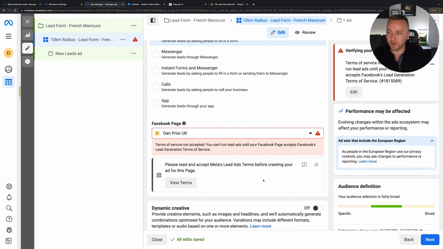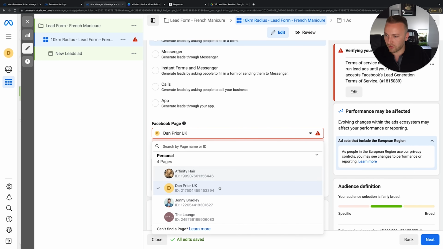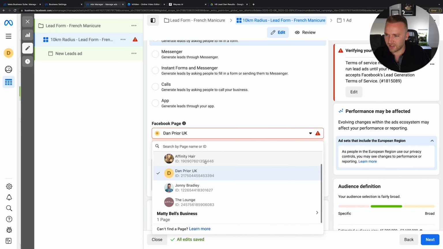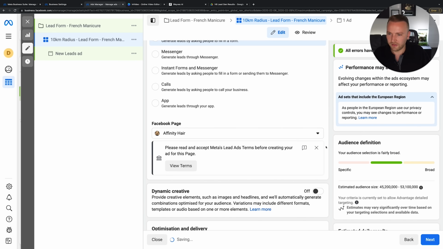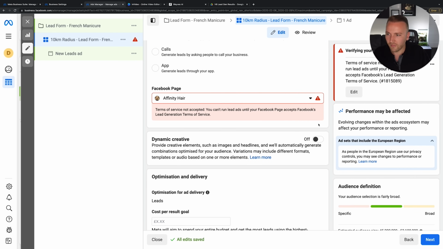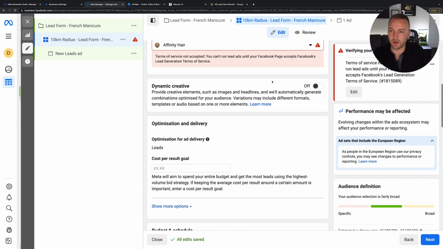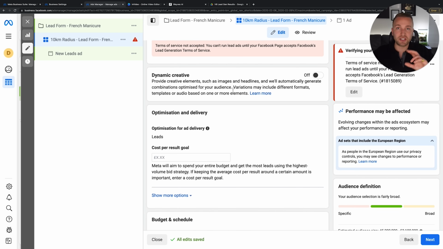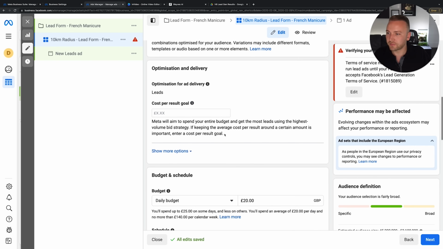We're going to assign the right Facebook page. Okay, this needs to be the right page for the business. Okay, let's just do this one here. Okay, fine. And we're going to keep off dynamic creative, but this is where if we've got a bunch of different headlines and text and images that we want to test out, we don't know which ones to use, we can do dynamic creative, and Facebook will basically choose an assortment of all of those and publish it on our behalf, but we're going to keep that off for now.